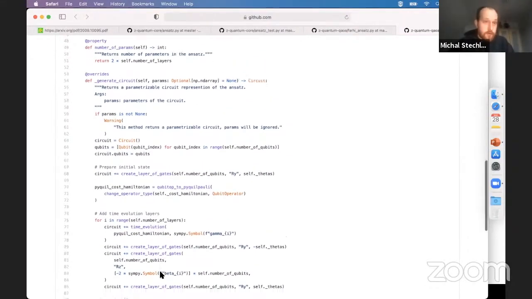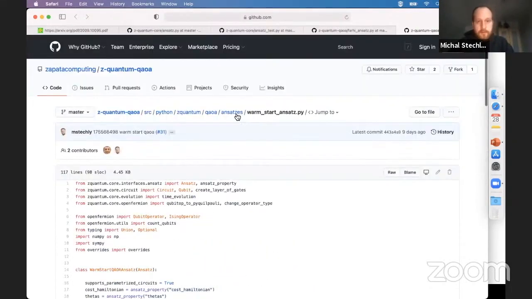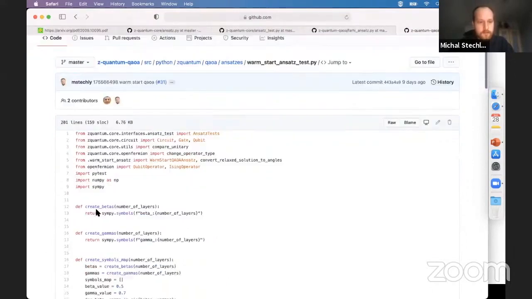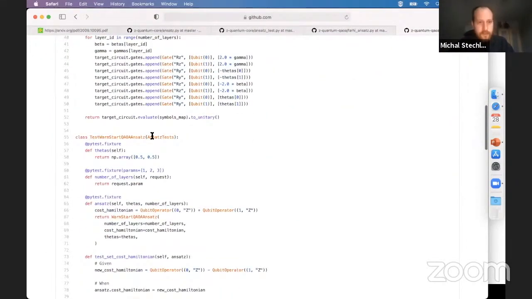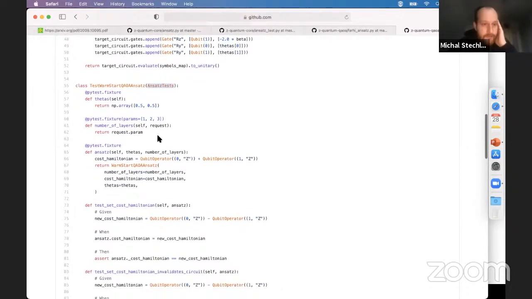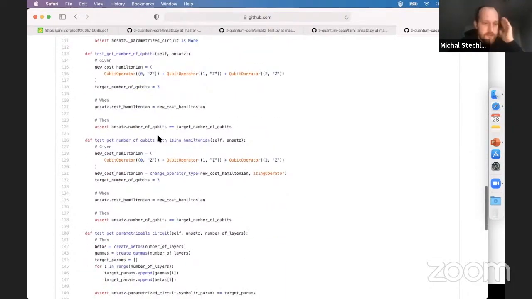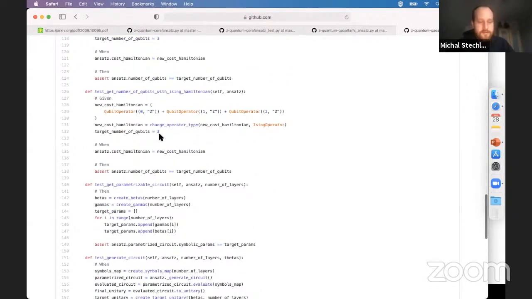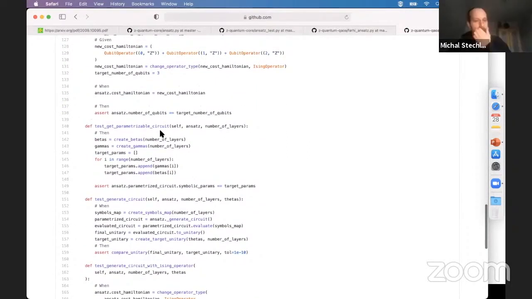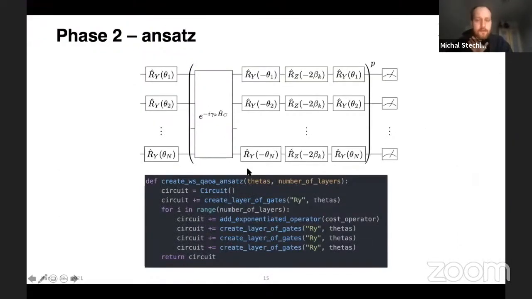And of course, once we got that, we also have to write tests for this, right? So here we also have tests. As you can see, they inherit from the base class, and we just test whether it works. If you have written code without writing tests, you have not written the code, because you don't know whether it works. So this is how the tests look. And when it comes to implementing the ansatz, that's basically it. That's the whole thing that needed to be done.